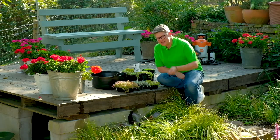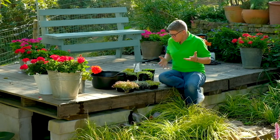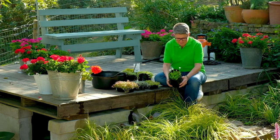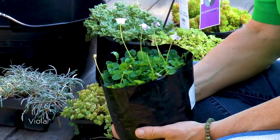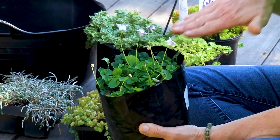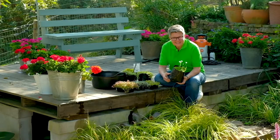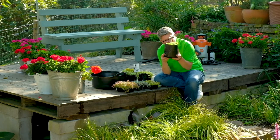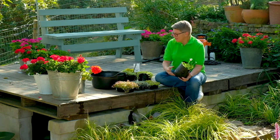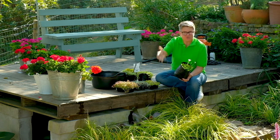I urge you to give a try to some of these. When we are looking at purchasing, most times we head straight to the garden center and ask for something to go in between pavers, and they will present to us a bag like this. Now this is a little viola, also known as the sweet viola — beautiful. It can grow in full sun or in the shade, stays very low and flat, and gets these beautiful little violet flowers. Now you come to the part where: how am I going to plant this in between the pavers? I know that you have tried to dig in with your little trowel and make a hole that deep.